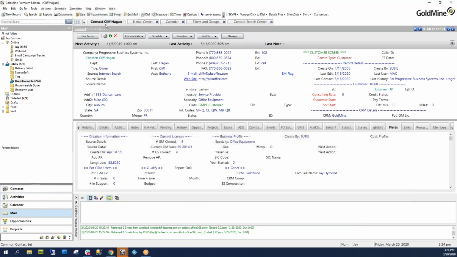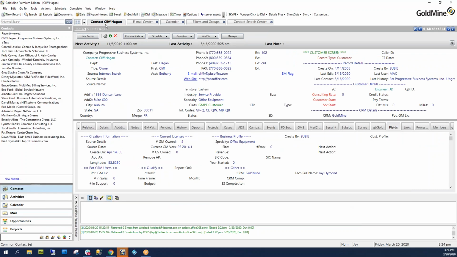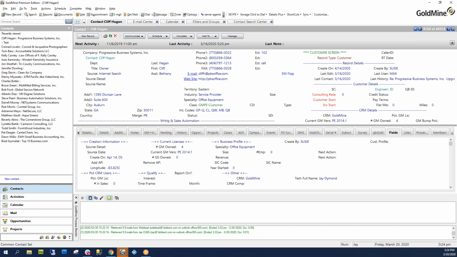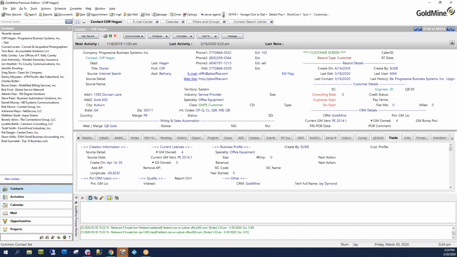Now what I want to talk about is integrating your GoldMine with other apps, actually doing some automated integration. For instance, one of the things that people have asked a lot about is being able to send SMS text messages out of GoldMine. Out of the box now, it's not really possible. GoldMine has an SMS feature. It's really an email. It sends an email to the person's cell phone subscriber.